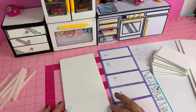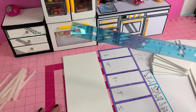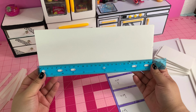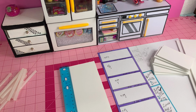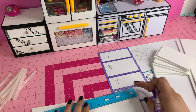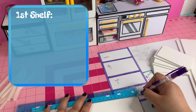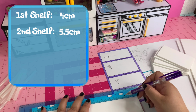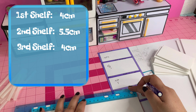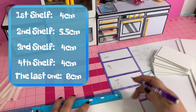Grab your 27 by 11 centimeter piece. This is going to be the back of our pantry. This part is something you're able to modify and tweak to your liking. I went ahead and grabbed some of the MiniVerse items to see how thick I wanted each shelf to be. For example, the first shelf should fit something that's 4 centimeters tall. The next one is going to be 5.5. The following one 4 centimeters, followed by another one of 4 centimeters, and the last one is around 6 centimeters.